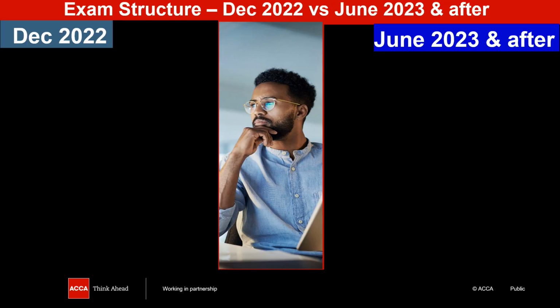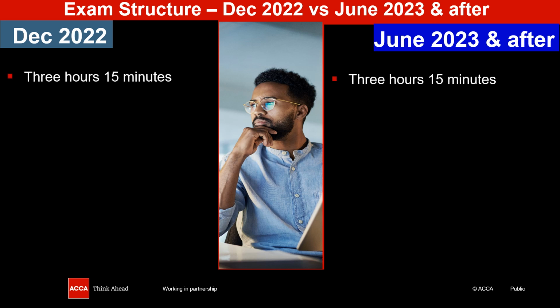This slide gives you a very important message that the exam paper will look a little bit different as from June 2023. On the left-hand side is the current structure adopted for December 2022, and the new structure is shown on the right-hand side, effective June 2023. First, the total time for the whole paper remains the same, 3 hours and 15 minutes.